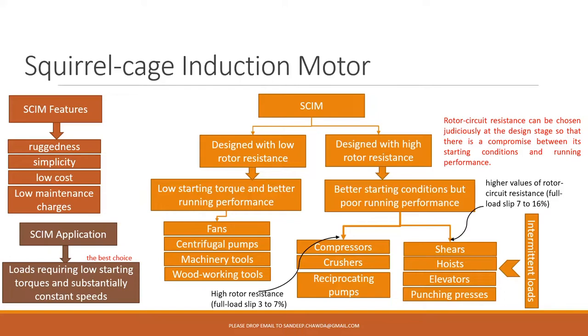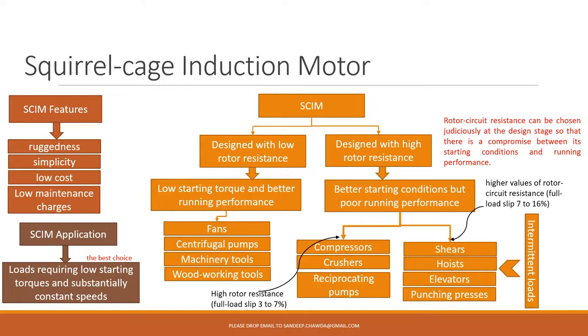whenever we are going to talk about the application of squirrel cage induction motor, we must think about the rotor resistance value. If rotor resistance value is low, at that time you could deploy that particular motor where starting torque requirement is low, and you need better operating performance. If you require, you can compromise with low starting torque factor, poor torque factor. The performance would be great.